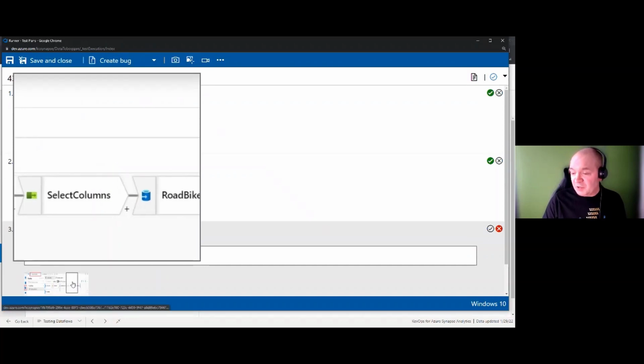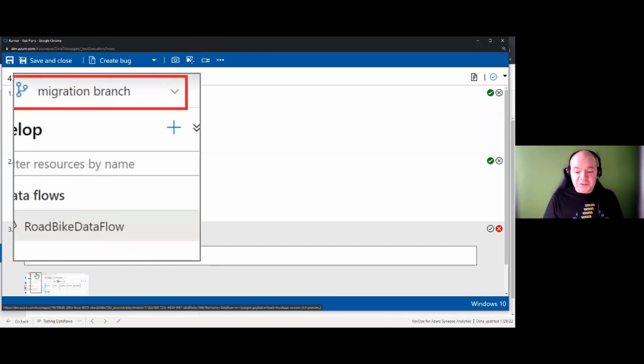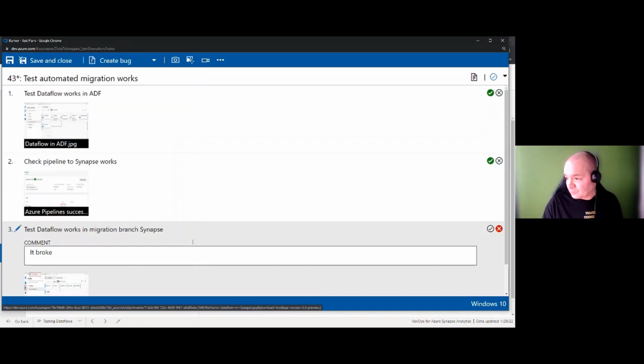Now, going back to these images, they are very useful for people as well, and obviously you can use them to highlight essential things. For example, as I mentioned earlier, if you're doing an Azure Data Factory pipeline migration from Azure Data Factory to Azure Synapse, you'll probably want to use a separate branch for where the initial pipelines go, just to check they do properly work. So one thing you want to highlight to everybody, for example, in these test cases, is that they have to be in the right branch. And that's why these images are quite useful.